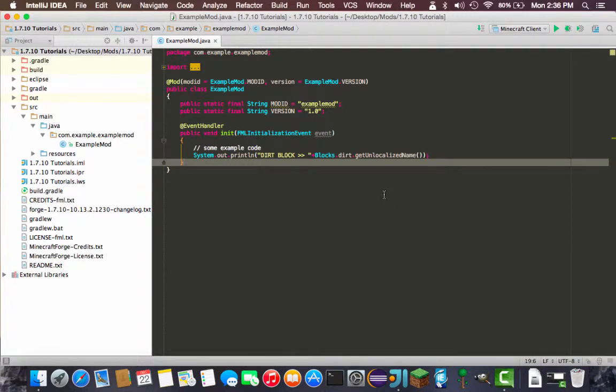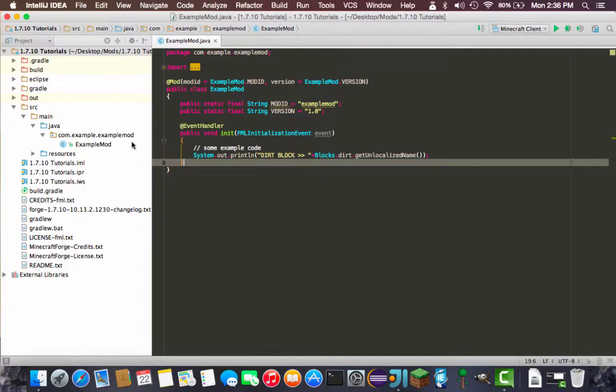So later on when we get to mobs, you'll see the client proxy will help render the mobs as well as render tile entities like furnaces and stuff like that. Trust me, this is very advanced, but this is a groundwork that will help for other stuff.